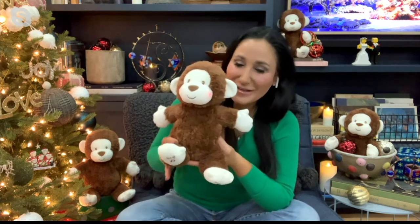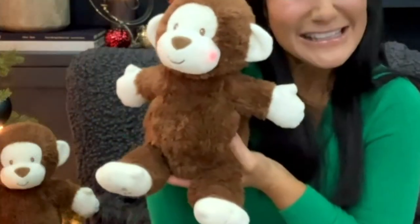If you're happy and you know it, clap your hands. If you're happy and you know it, look at the cheeks. If you're happy and you know it, clap your hands. Clap, clap. If you're happy and you know it, make a smile. Make a smile.